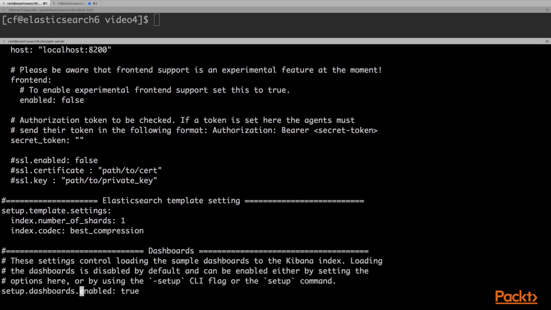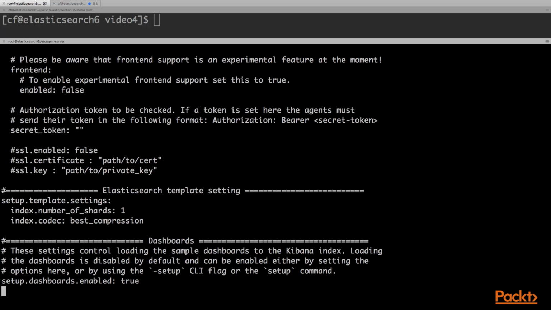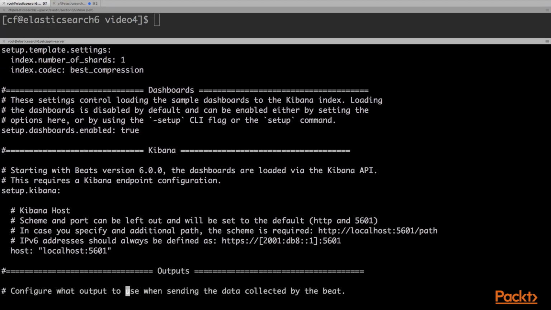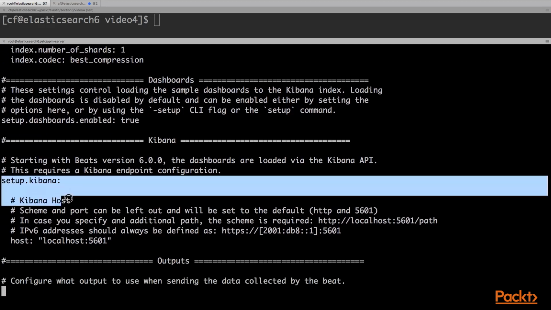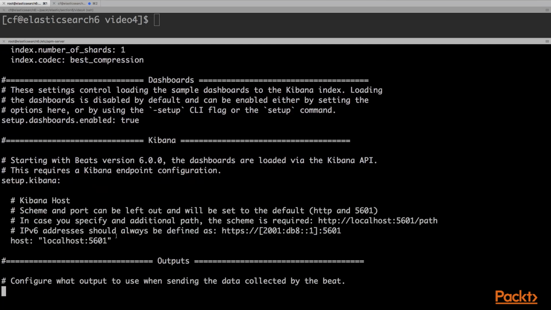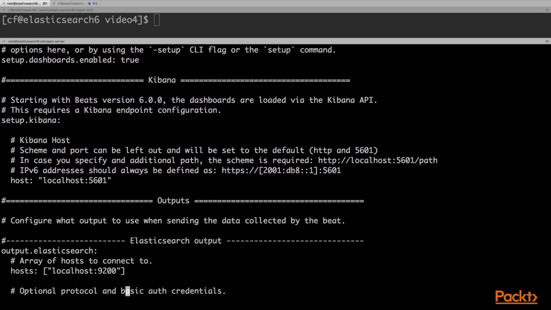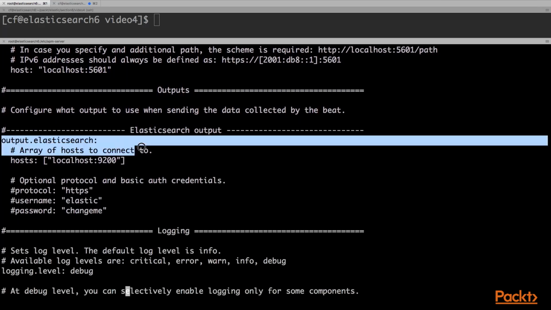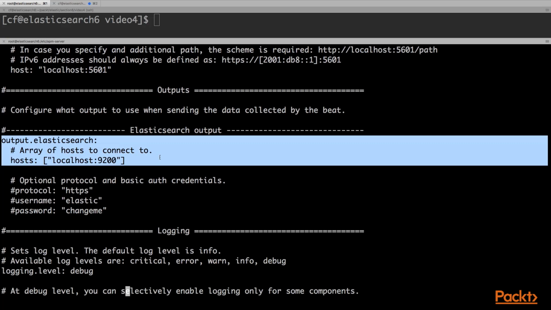Here are some configuration items. When the APM server starts, it'll send some mappings to Elasticsearch, telling Elasticsearch how to deal with the data that comes with the APM. And we have some dashboards that are set up in Kibana automatically. So we tell the APM server where your Kibana is running. Mine's default, localhost 5601. Again, you can be distributed here. And then we have an output of Elasticsearch, so this is going to send data straight to Elasticsearch.